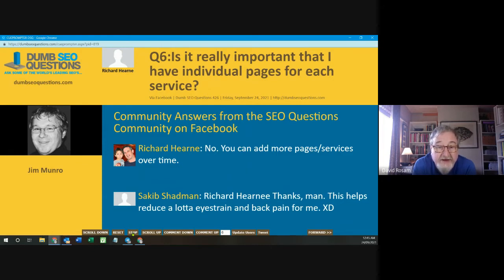You will never figure out if it's not quite right until you put it out and see how it performs, for one thing. So work out what's the minimum thing you need. You could have a service page. That's quite often the thing in the structure of a website. You have a service page, and then you have all these separate service pages in detail off of that. You can do that.